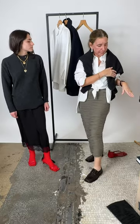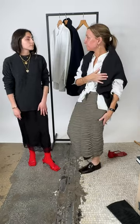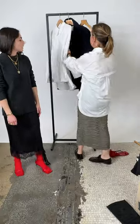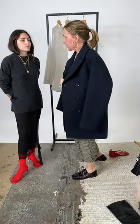Now, I just want to show something super pragmatic, right? So we've gone from super creative, and now super pragmatic. I think that this outfit is something that if I were traveling for vacation and needed all these different vibes at night, like if you're going for a short weekend to Paris or something, this could really have you covered in so many different ways. Even just wearing this with the big pea coat feels really fresh for going out to dinner or something.